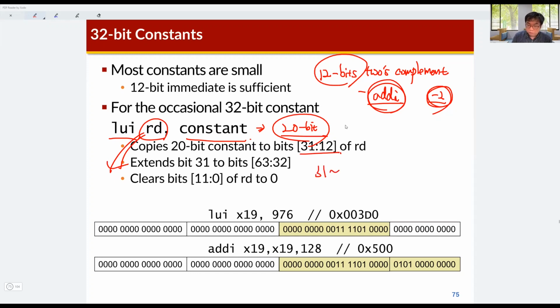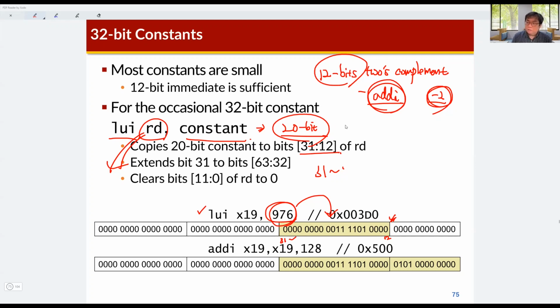So if the instruction LUI X19, 976 is executed, then this immediate number is stored in bit 31 to bit 12 of the destination register X19.